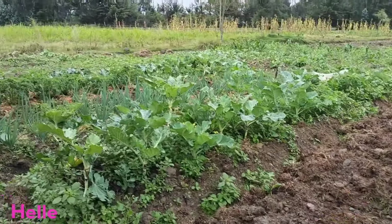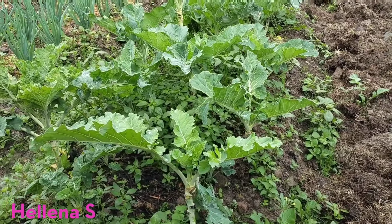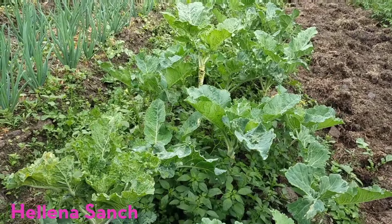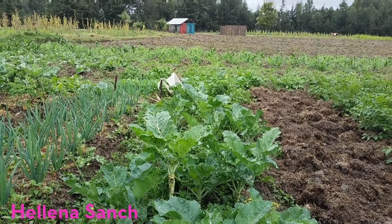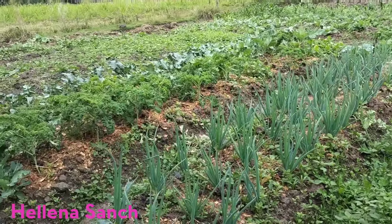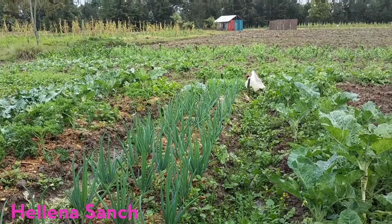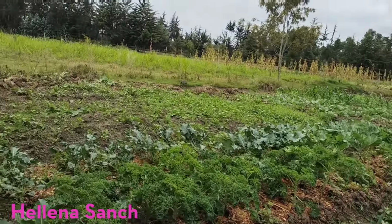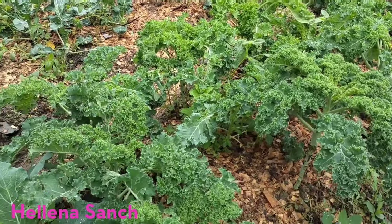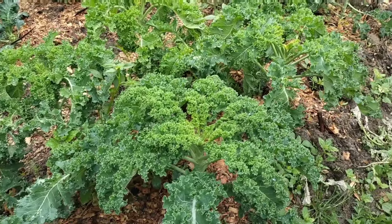And then I saw something, the sukuma wiki, we call them sukuma wiki, others call them kales. So the sukuma wiki is over here, others call them kales. To be honest, she's doing good considering she just came back. She has her spring onions. This is one person who won't sleep hungry. And this is what? This is a sukuma wiki family, Eunice, yeah? This is kale. No, this is kale. The kales are here. You see, guys?